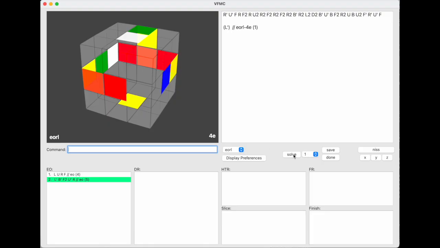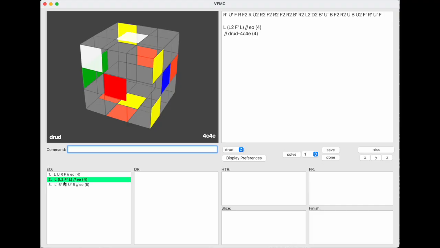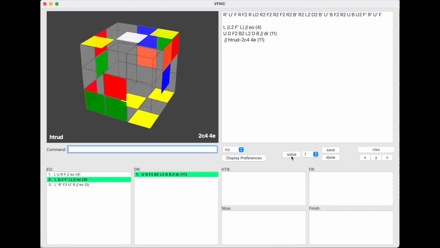I'm going to now demonstrate how you can use the solver, if you want to shortcut this, you want to focus on a later step, or you just want to see if we missed anything. You can hit this solve button, and here I can see that it found a four mover. So if I hit solve again, it'll solve the next step.